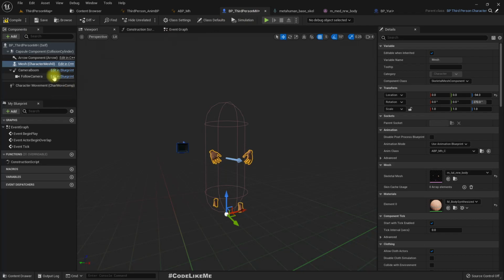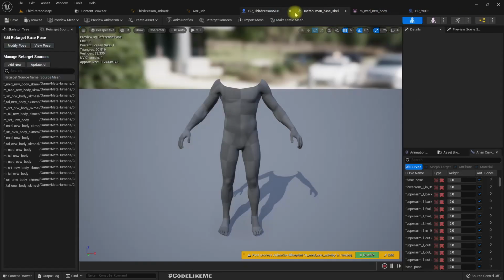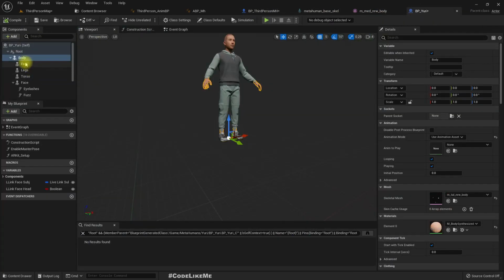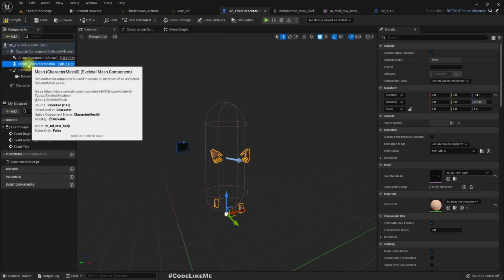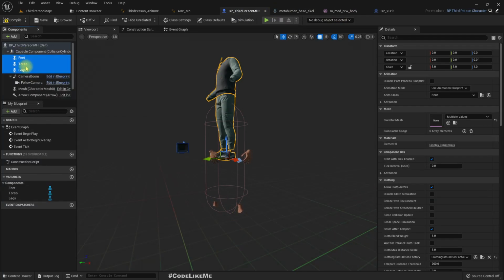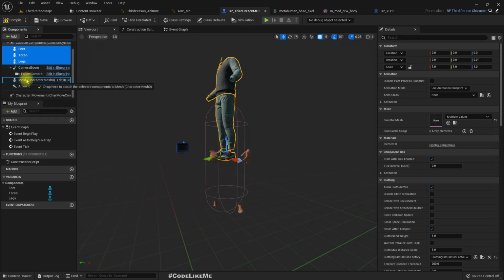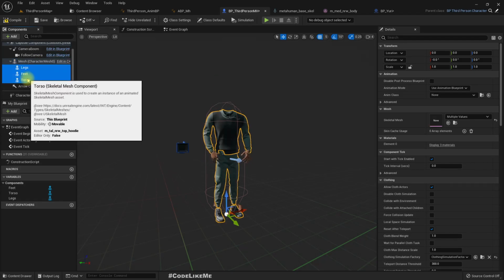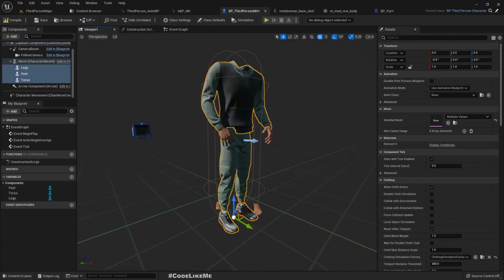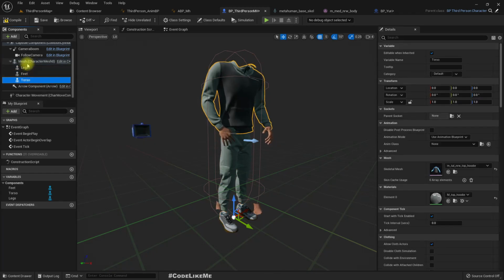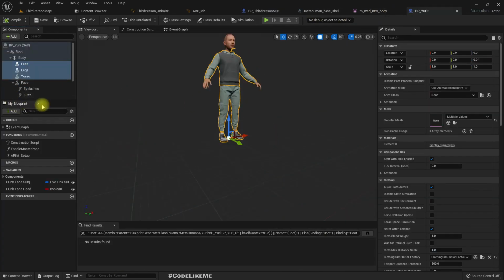Okay, so this is mesh. So under mesh, let's copy other things that we have here. Feet, legs, torso. Just copy and paste. It should come under mesh. Right. And what are the other components?